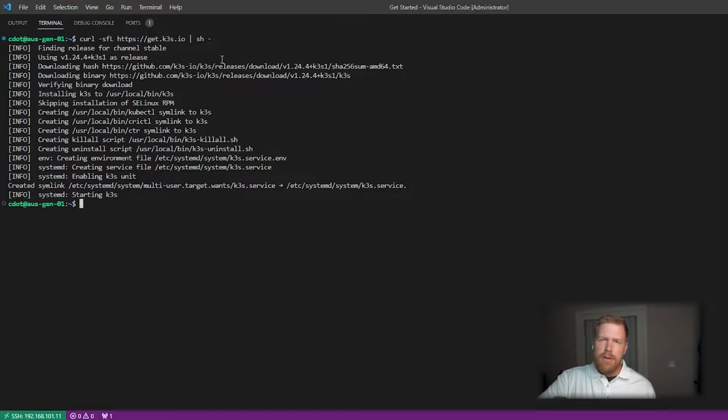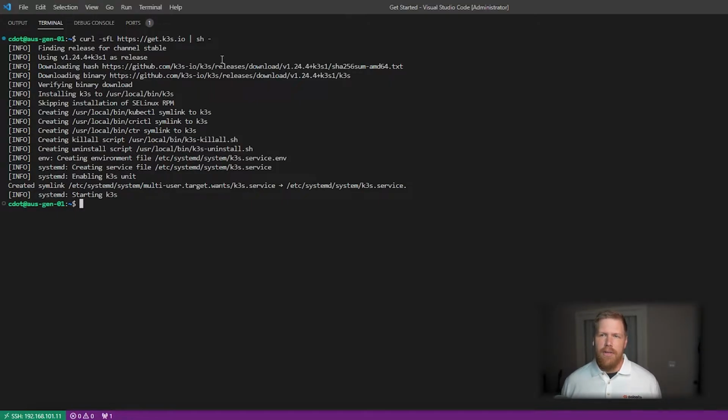And probably most important, at least I think so, is that it creates the Kubernetes process as associated to systemd, which is a fancy way of saying you can control whether or not Kubernetes starts up on reboot, or whether it's on or it's off. You can disable it. You can do all those things from the traditional systemctl within a Linux distro. So very, very nice, very, very handy. Within that single curl command, we've got Kubernetes up and running. So again, not too difficult. There's a lot to Kubernetes, but we're not going to go down there.